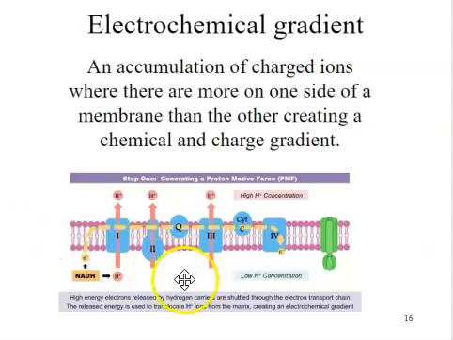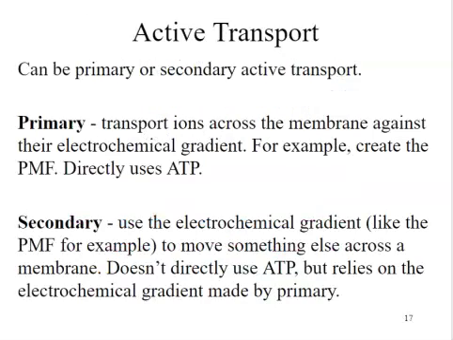Instead, the proton motive force is created through the combined action of a set of proteins and organic molecules called the electron transport chain, shown here in blue. And it's powered by reduced molecules that come from earlier stages of aerobic respiration. So I just don't want to mislead you there. There's no ATP directly consumed in order to create the proton motive force. I'm just giving you the proton motive force as an example of an electrochemical gradient.